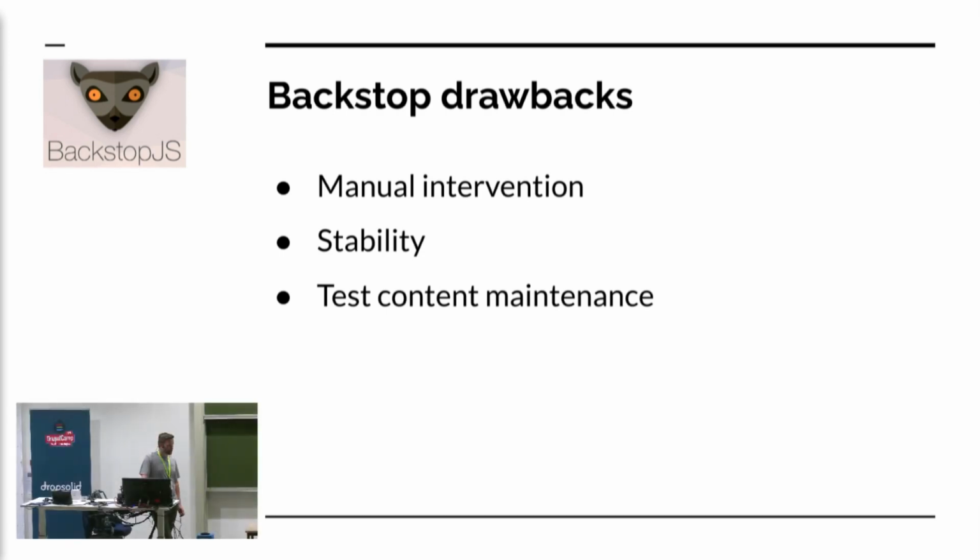The stability as a drawback is a bit relative, of course, but we have some issues that we need to approve the tests a lot because something really small has changed. Or for example, an image hasn't loaded in on time, and that of course fails the test. But generally speaking, that's quite all right. And of course, test content maintenance, what I mentioned earlier, you have to manually keep your content up to date.